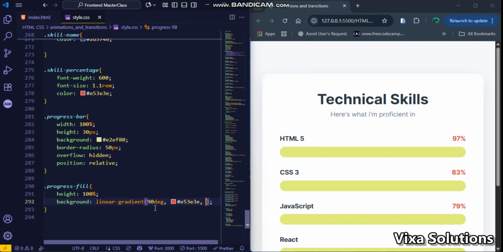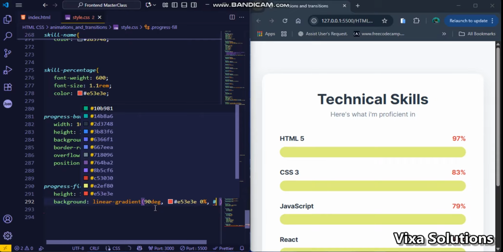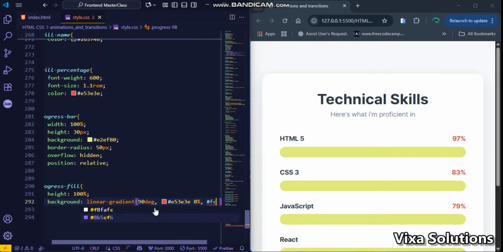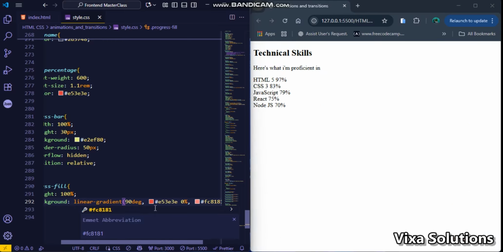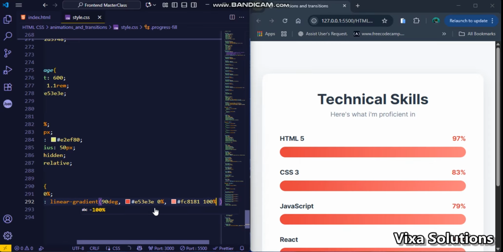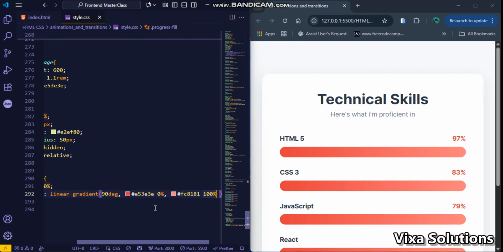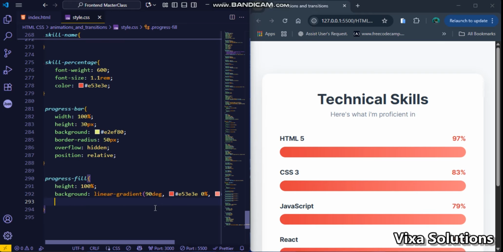This first color you want at 0%, and the second one should be FC8181 at 100%. So a red gradient from dark to light. Let's add some border radius.